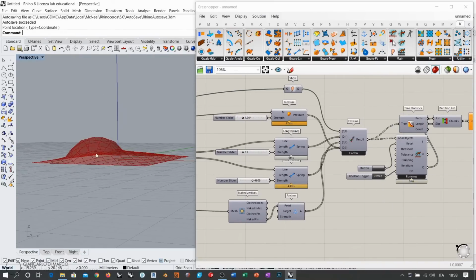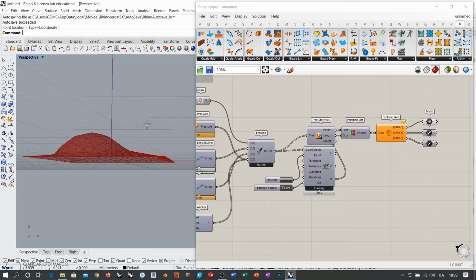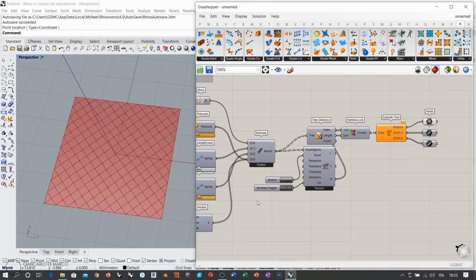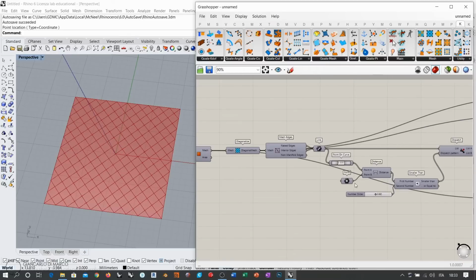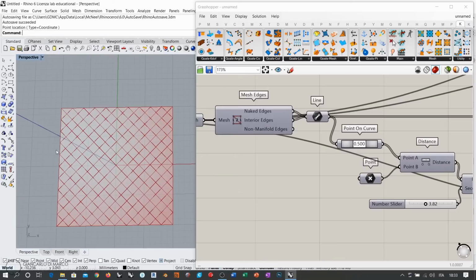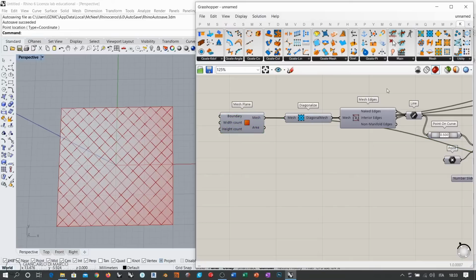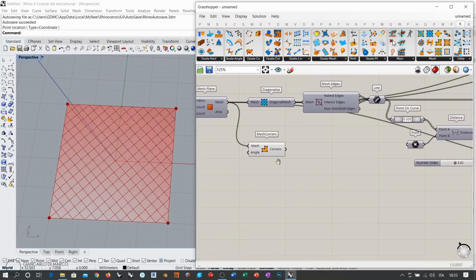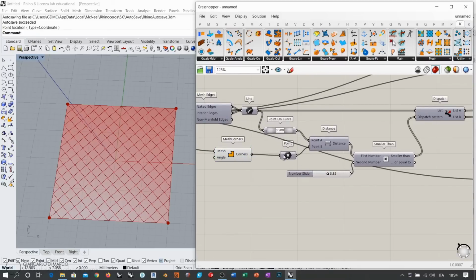So I have a more concentrated deformation here. Okay, and this is just one possibility that we have. What happens, for example, if we want to work with multiple attractor points? Okay, so for example, what happens if I want this mesh to deform only with correspondence to the 4 corners? Okay, we have the original mesh plane here. We can grab the mesh corner component, have access to these 4 corners here, and I want to use them as attractor points, so I can plug them here, right, directly.